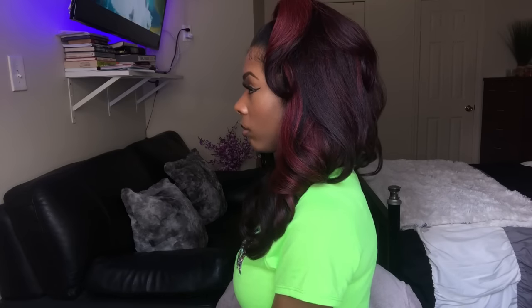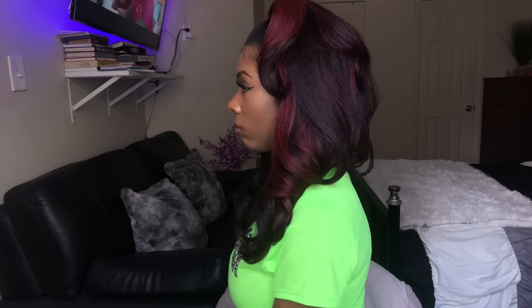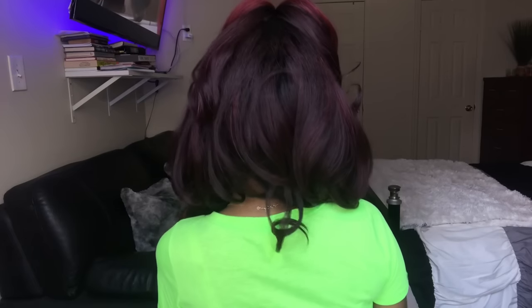So this one, I did not really get any tangling either. No, actually, I got 0 tangling. As for shedding, it was super duper low. When I was styling it, I did get some more shedding than the other wigs, but nothing too crazy where you gotta return it back to the sender. It's still good. The texture of the hair is the same as the other ones.